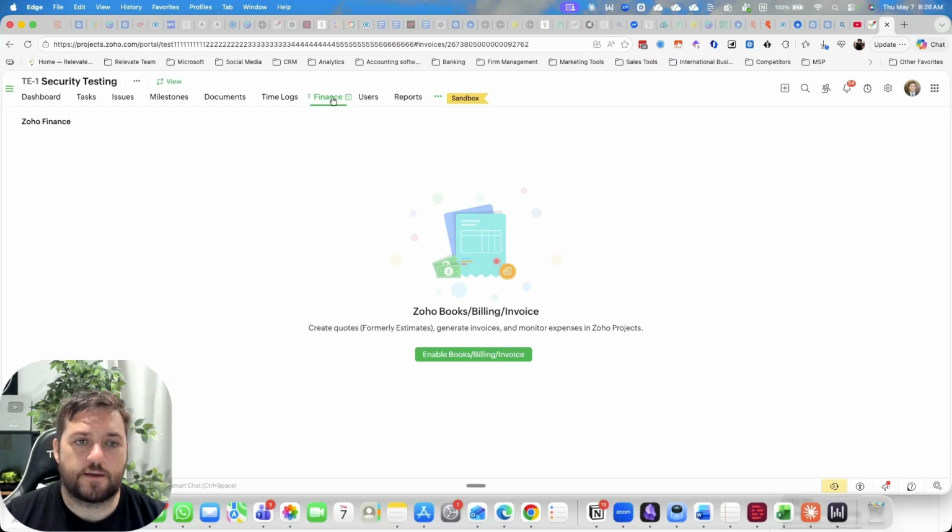So again, you can enable finance and link it to Zoho Books, billing or invoice. These are 3 different payment platforms within the Zoho Finance suite of tools. We always recommend that everybody goes with Zoho 1 because it gives you so much more power and flexibility in how you manage data. And it gives you all those other tools like WorkDrive, Books, Click, and the things that you've seen in the background here.